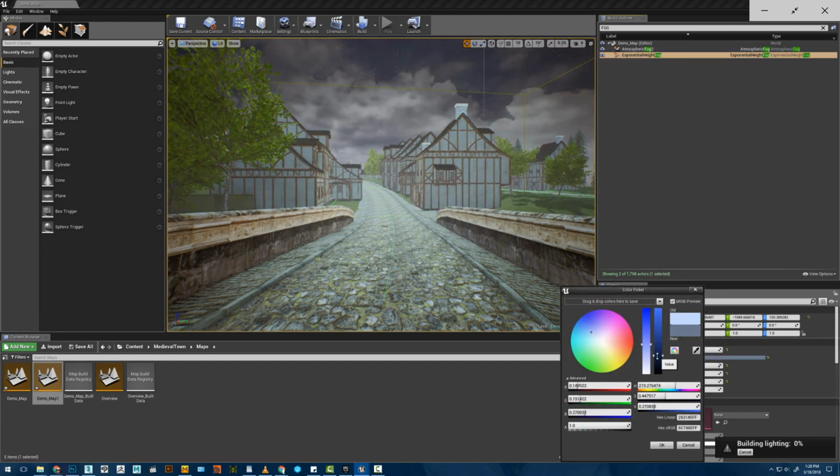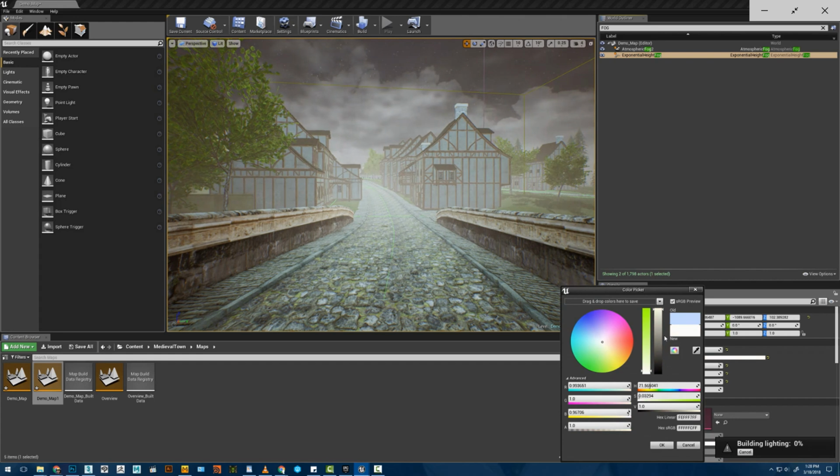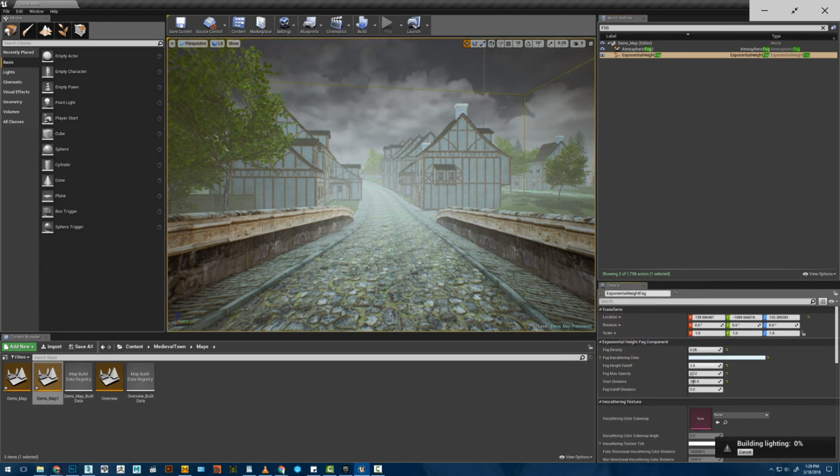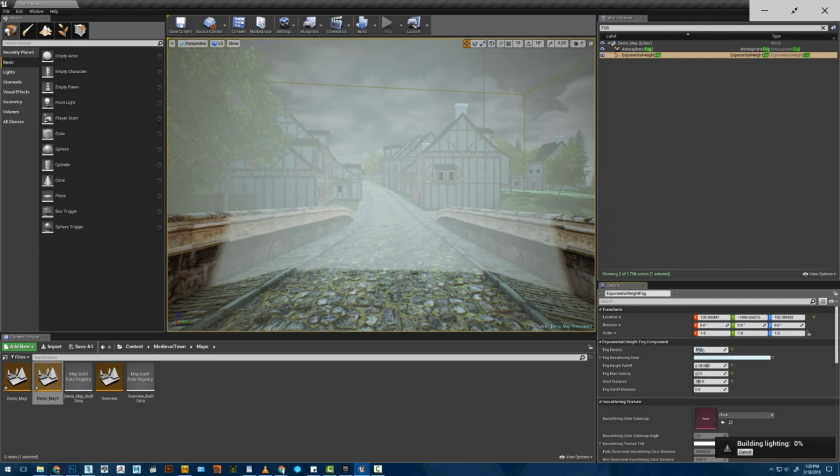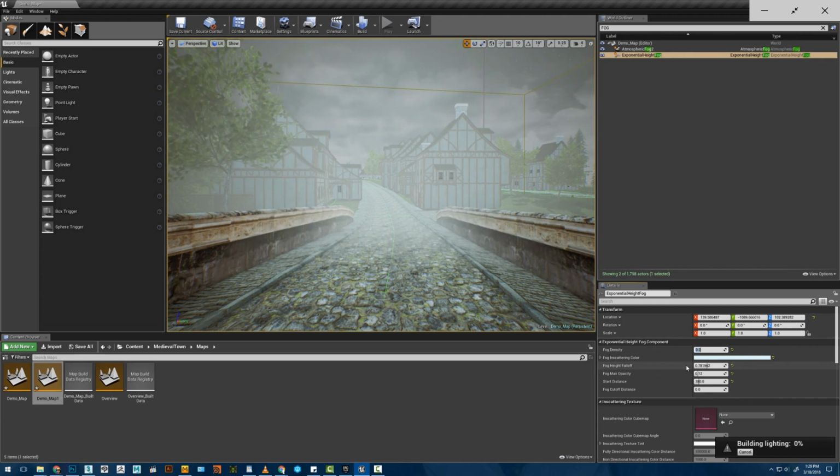I'm going to start introducing the fog. It's pretty cool to be able to do this in real time. That's quite a lot of fog. Kind of need to tweak it a little bit so it doesn't get so sharp. I definitely want it to be quite foggy.